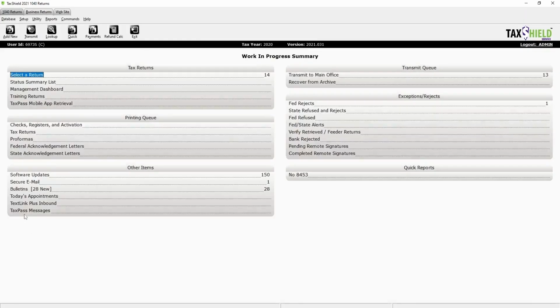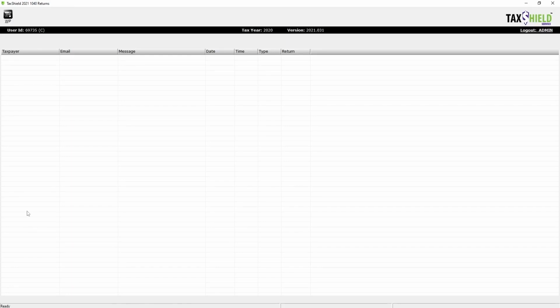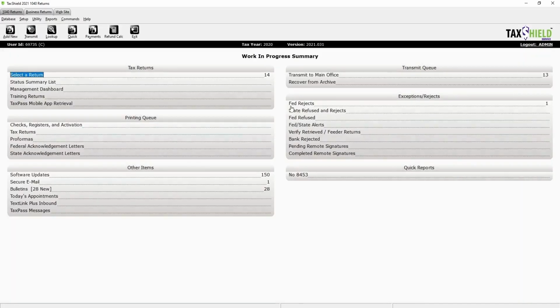You also have a two-way communication for TaxPass. That's right here at the very bottom on the left-hand side of the screen. This is where you'll be able to see any messages or communications from your TaxPass mobile app submissions, rather from the taxpayers who've submitted those returns to you. So if they have any questions, or if you have any questions and maybe need additional documentation or any issues that you may need to take care of on the return, you have a place for that conversation to take place right here and tie it to that return and that data.